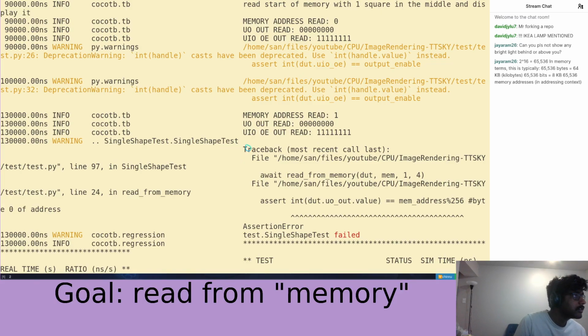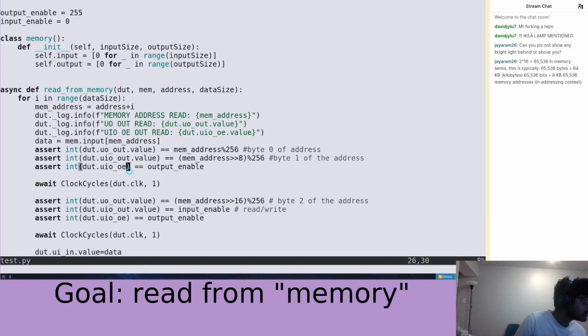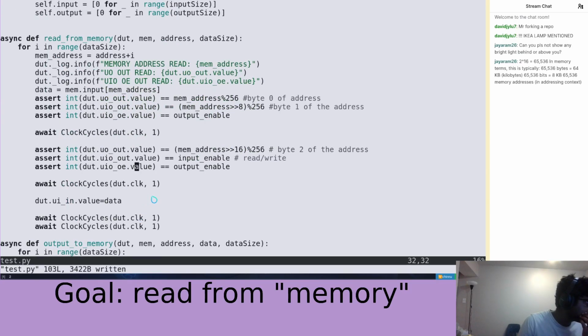Use int dot val. Oh, boy, okay. Yep, I don't want any of these warnings. Cool. And I'll do that on the right one later. Okay, so the problem is the timing's off here, which checks out.